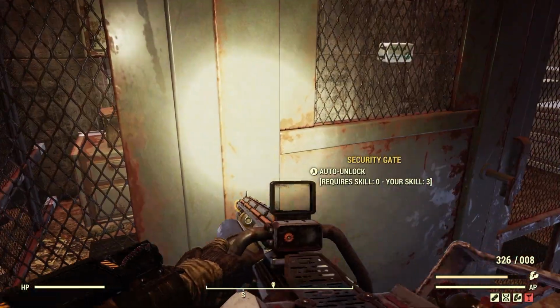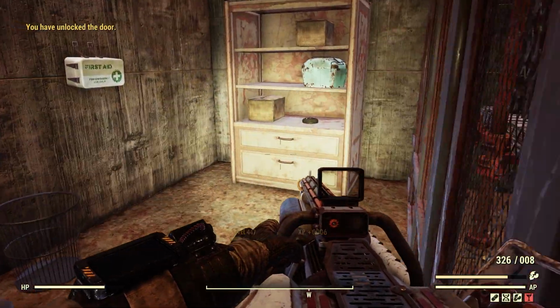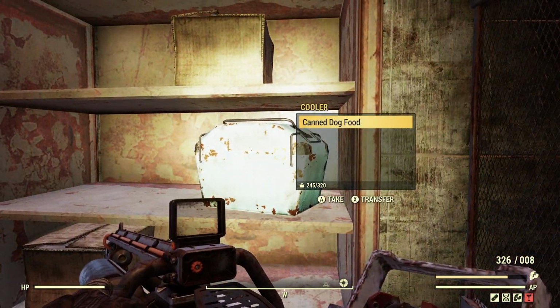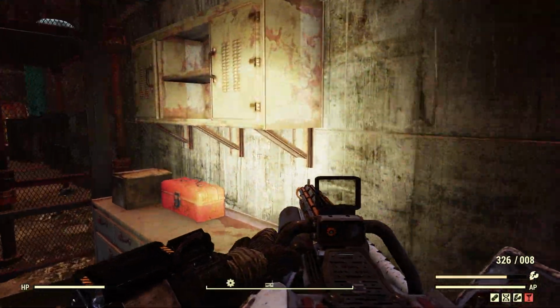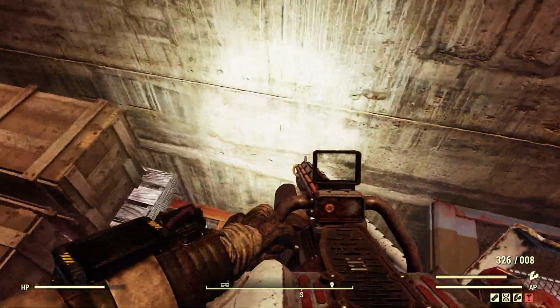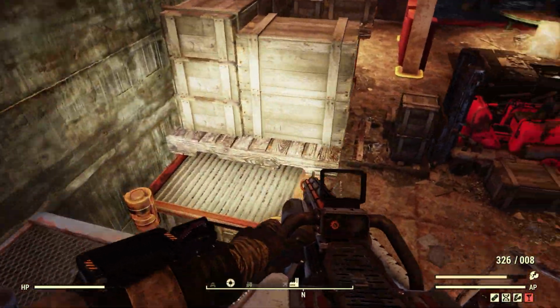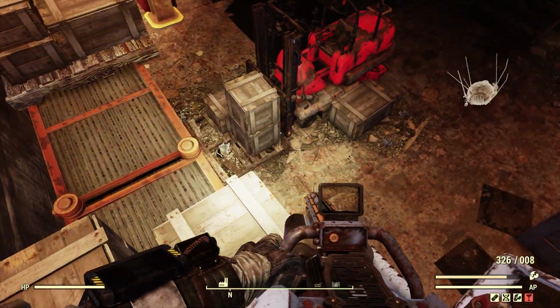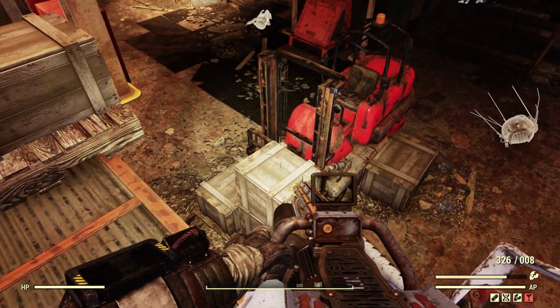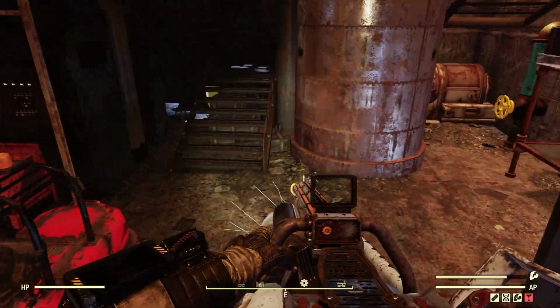If you have the pick lock there, you can open up that security gate. And I'd recommend, oh, they got canned dog food in that cooler. Right on. That's at least one. That's amazing. And if you can get up on the shelf, sometimes there'll be some up on the shelf and inside this cooler as well. If you have marsupial, it might be a little bit easier to get up here, but if you don't, you can always try getting up in those boxes and then get a little quick run and jump to get up here, if you so wish.